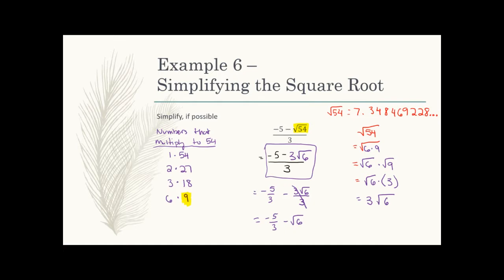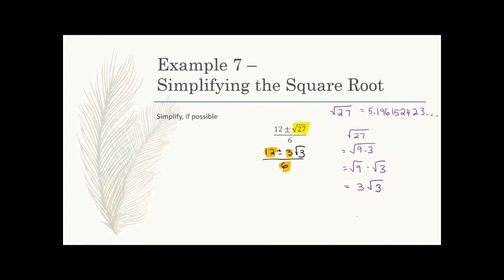So unlike this example where I had a -5, a -3, and a 3, only 2 of those numbers could be divided by 3, not all of them. In this case, all of these numbers I can divide by 3, so I can simplify them. So the way that I do this to make sure I don't make any mistakes is I will split this up. Oops, I'm still in the highlight mode. I will split this up, so it's 12 over 6 plus or minus 3 square root of 3 over 6. And then I will reduce these fractions.